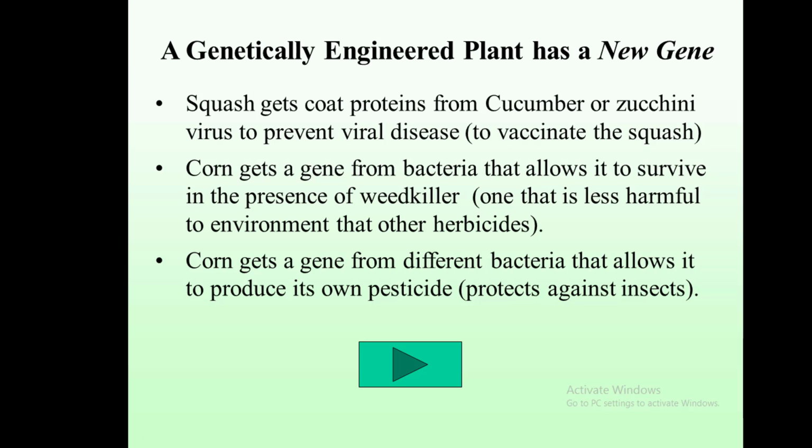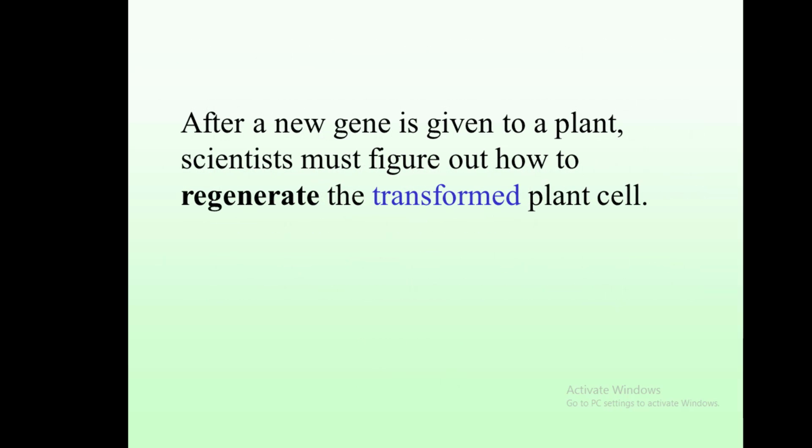product against insects. After a new gene is given to the plant, scientists must figure out how to regenerate the transformed plant cell. So that's all from today's lecture.